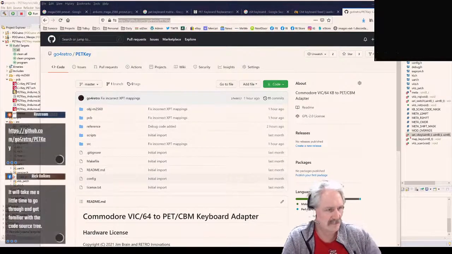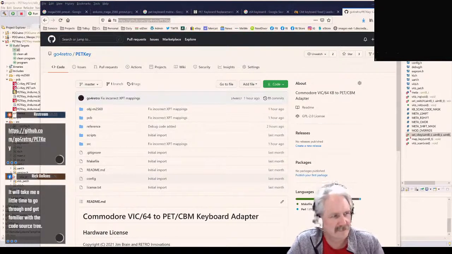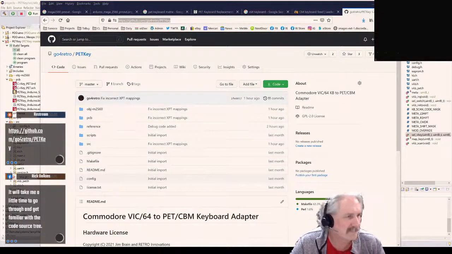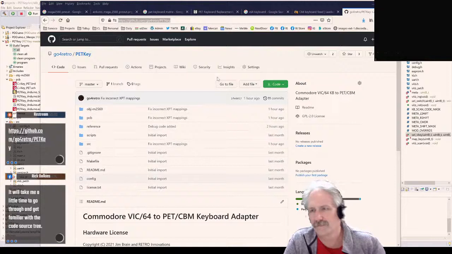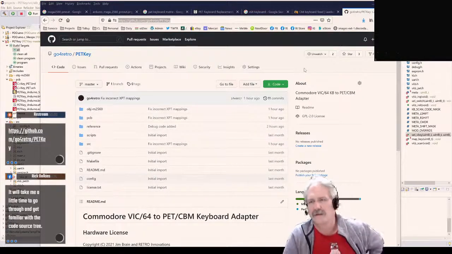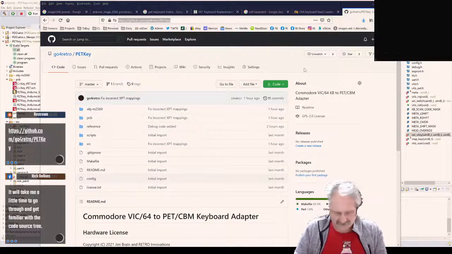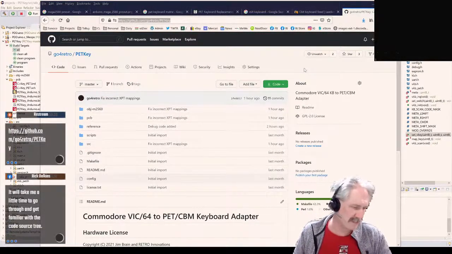After I do that, it will take me a little time to go through and get familiar with the source tree and your key codes, so I can make it easier for us. So it'll definitely take some time, it's not instantaneous. Trust me, I know you've been waiting a month for me to get better enough that we can work on this.